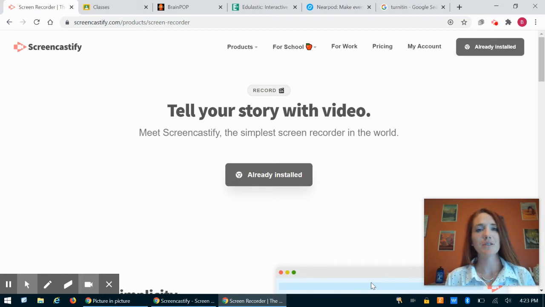to go over the tech tools that the school district has provided for us this year. Beginning with what I'm using right now, which is Screencastify. What Screencastify can do is record what is being projected on your screen as well as capturing yourself. We're going to use this to be able to record in-class lessons and then upload them to Google Classroom.